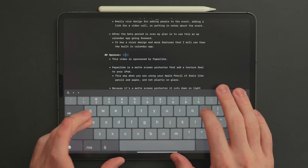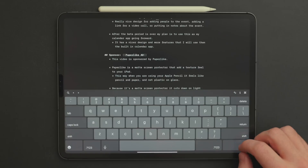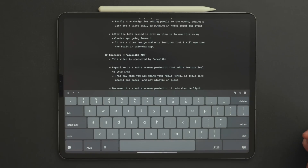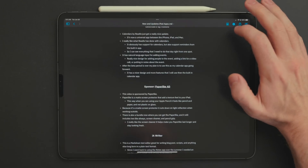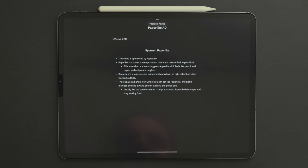In that new update, it got wiki-style linking. You do the two open brackets, type the name of another document, and it autofills the two closed brackets — then you can tap it to jump to that document. Unfortunately it didn't get backlinking like Obsidian or Notion. Backlinking is kind of the other half of that feature: wiki linking is only half of it, because once you jump to a document, you need to be able to go backwards as well. I'd like to see that in the future, but it is nice to have wiki-style linking.